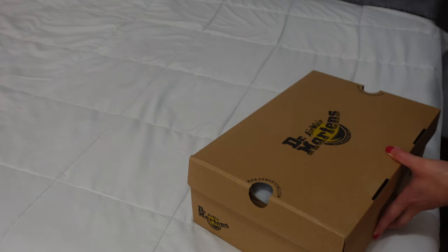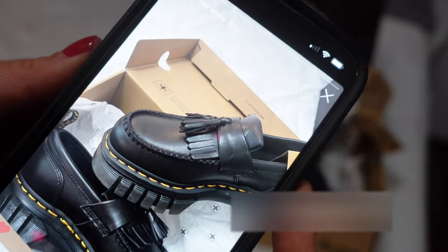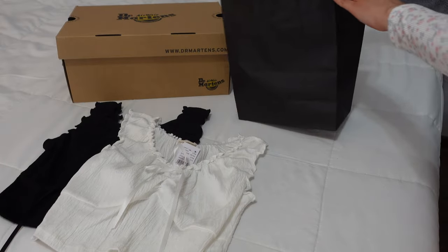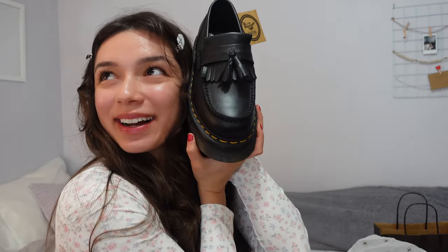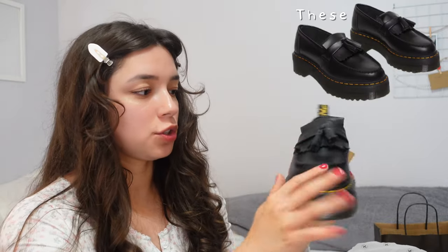Now that we're ready, we're gonna pick out an outfit, and I want to show you I got some new things to wear. Obsessed with these. They are so cool. And I like them because they're lightweight compared to the other platform version of this shoe. So we're gonna wear these today.